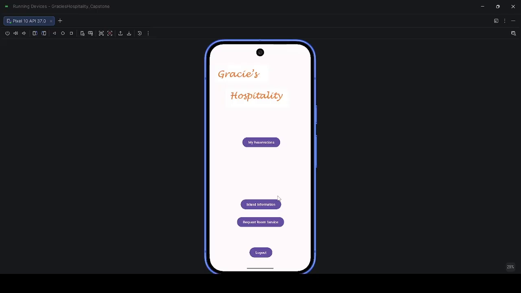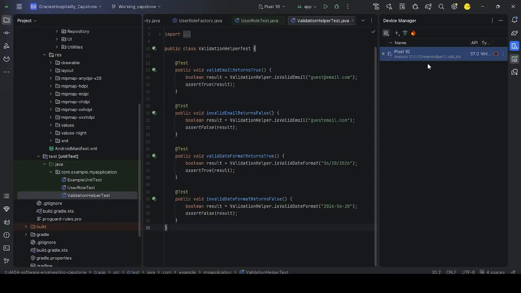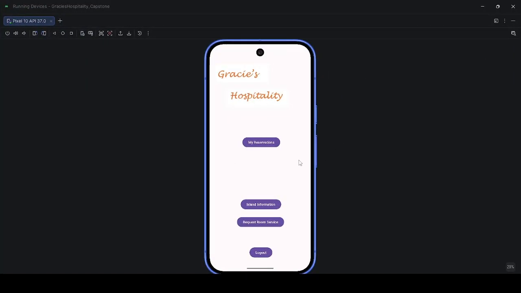Version control is GitLab. Unit testing is JUnit. Design diagrams were made with Mermaid. That was a new one for me, but it was rather easy to use, and I could actually code the diagrams myself and kind of organize things that way. And then obviously Panopto for the video recording. For the demonstration of this project, we're using the device emulator or device manager using a Pixel 10, just to kind of give an idea of how the app would look.